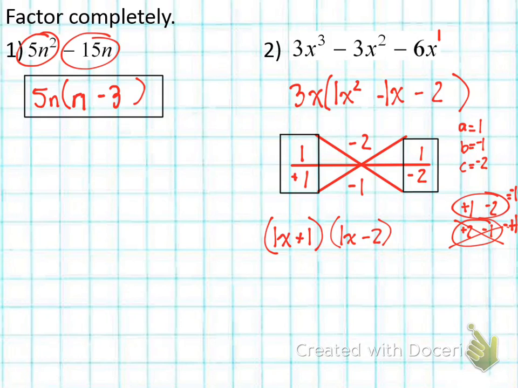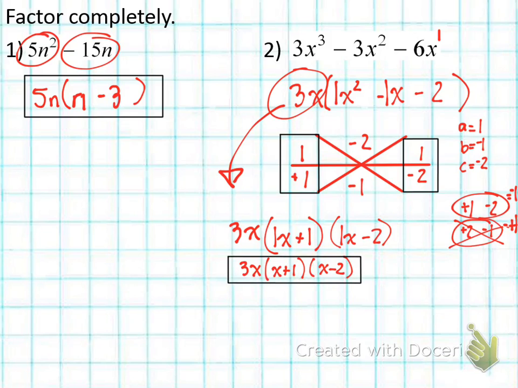And then we have 1x minus 2 as our second one. And then I don't want to forget my GCF that I had at the beginning, this 3x. I don't want to forget that, so I'm going to bring that down. So we got 3x here, okay? And of course, that 1x and 1x, that's kind of redundant. We're just going to put 3x times x plus 1 times x minus 2. And that's it. This is the fully factored form. I can't really factor anymore, so that's my final answer.